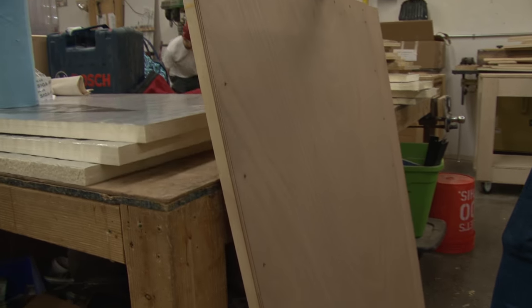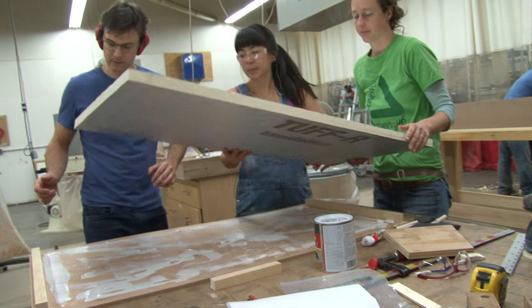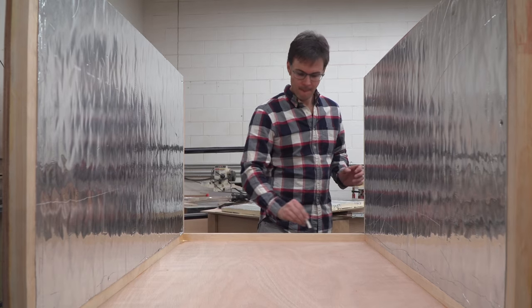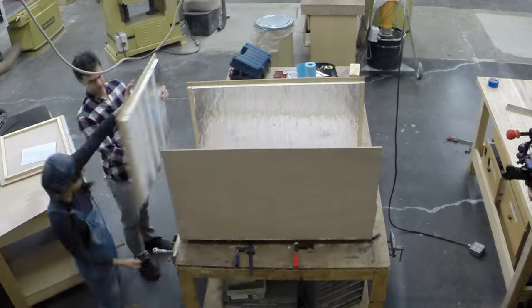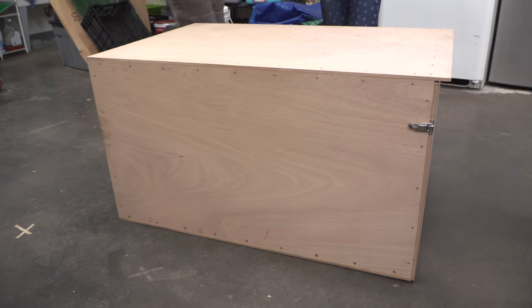The sides of the box were made from thin plywood. We glued rigid foam insulation panels inside each side of the box. All the box sides were put together with glue, then finished off with wood screws. There was a lot of clamping to keep it tight while the glue dried. And here's our finished box!